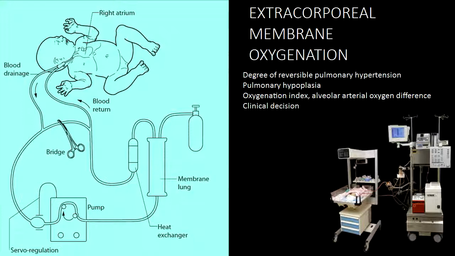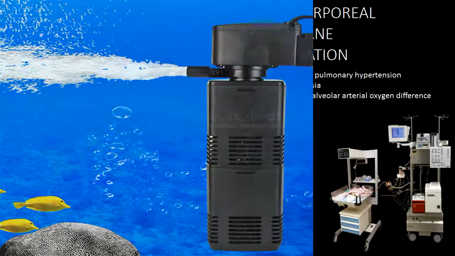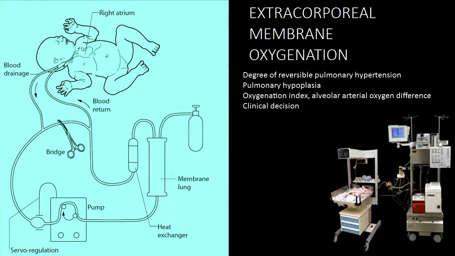It appears like a complex circuit. But what exactly happens is, we remember how it acts? We remember our fish tank. In a fish tank there is a pump. In that pump, what happens is, it takes the water, oxygenates and cleans it inside the filter, and puts it back into the fish tank. That is what happens in our fish tank pump. Same thing happens in extracorporeal membrane oxygenation. The blood is taken, it is oxygenated inside the membrane oxygenator and is given back to the body of the patient.